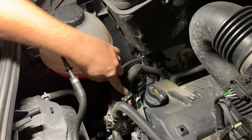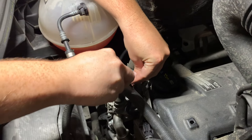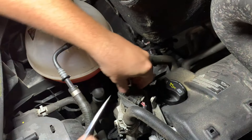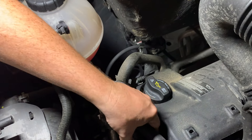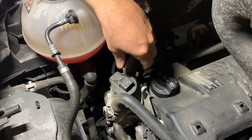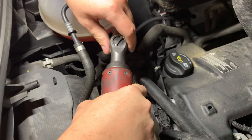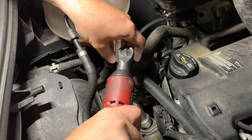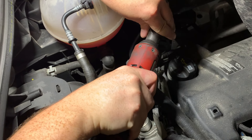Now you've got your electrical connector up there. Pop the little safety clip out of the way, wiggle it off and set it to the side. Now you've got four bolts that actually hold the EGR valve in. Some people say you have to remove the hoses, but I've never done that. Pop the socket on there and crack it loose, and we'll get all four of those bolts out of the way.